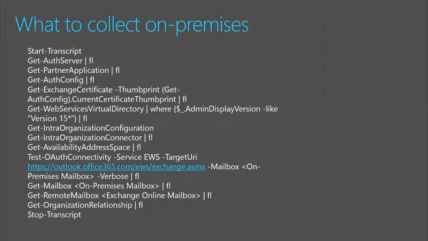We have a few issues that we've seen with OAuth, and a lot of people say, how do you troubleshoot OAuth? I have a bunch of command lists that we run. These are the command lists that we run from on-premises, and this is just for reference, okay? So you're going to have these slides. You'll be able to copy this, paste it into your PowerShell, and collect your information, okay?